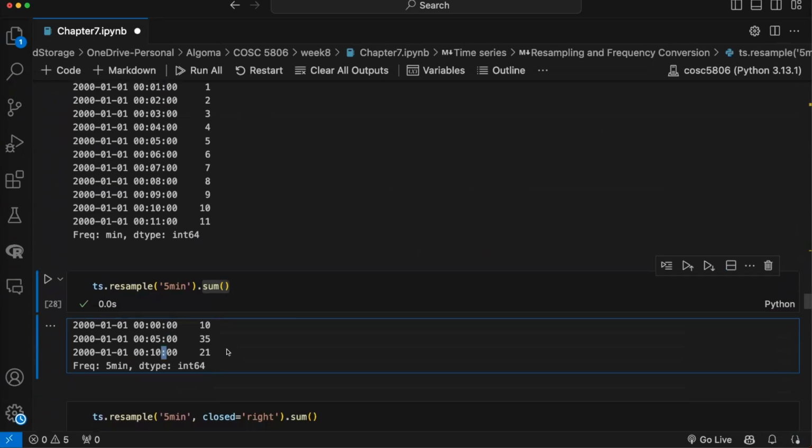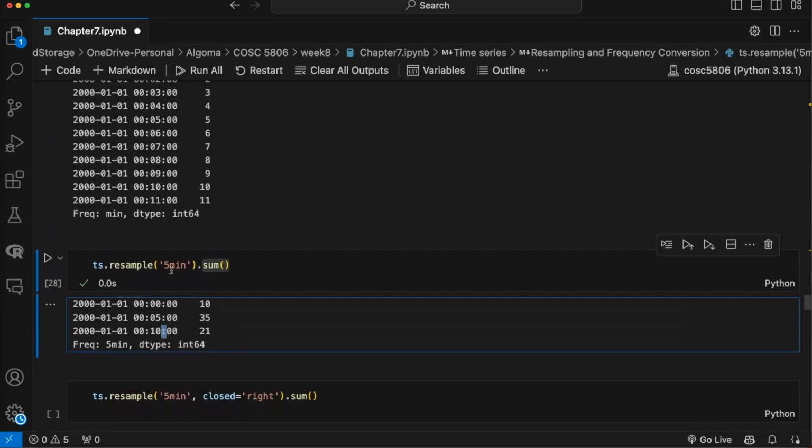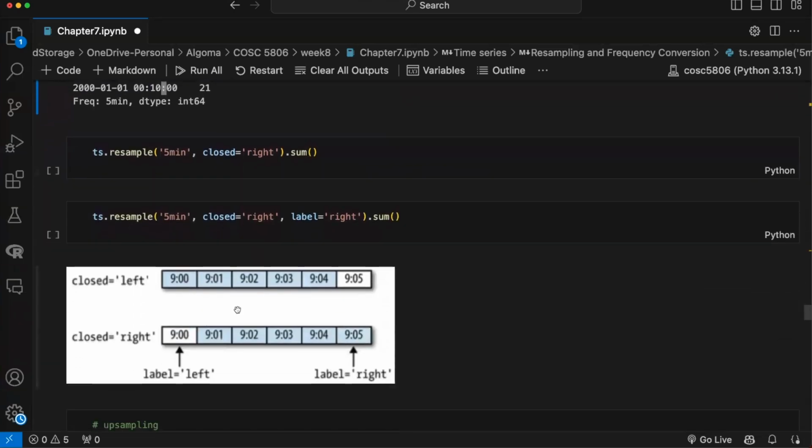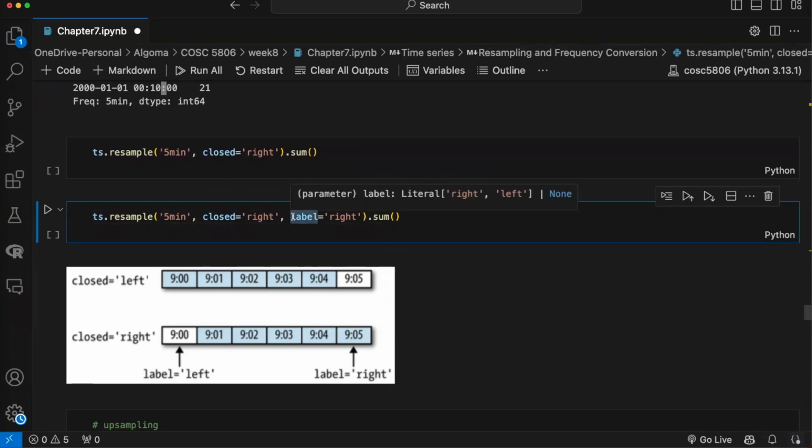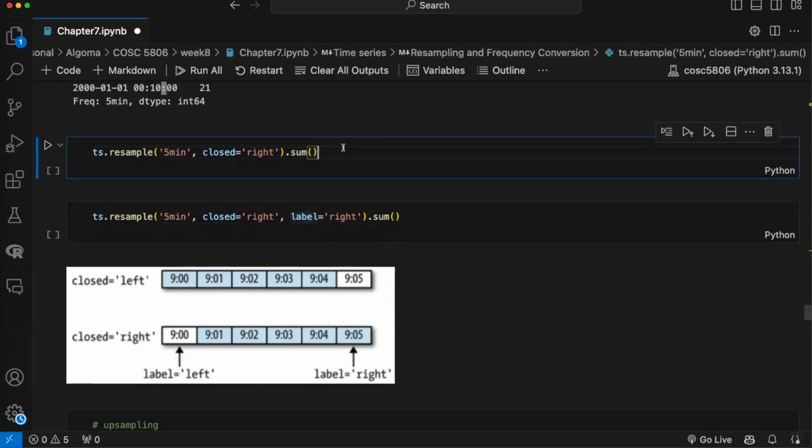That's because they use this kind of window, every 5 minutes, so it's 5 time points, and you can do it from the left side, 5 time points, and the next 5 points. You can also compute from the end of the time series index, like the last 5 and the second last 5. So these two parameters, closed and label, determine how this thing is computed.